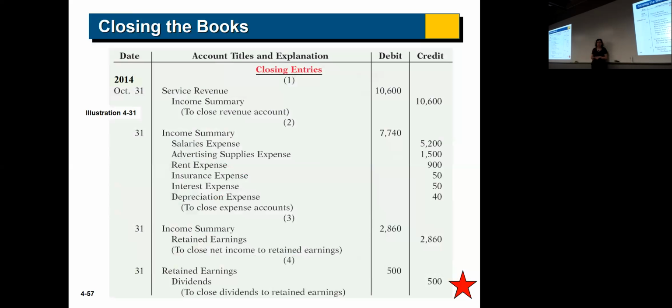How do we get rid of a credit balance? Debit. You debit it, right? So we're going to debit income summary $28.60, and retained earnings has what kind of balance? Credit. So to make it go up, we have to credit it, right? So we're going to debit income summary $28.60, and then credit retained earnings $28.60. So at the end of 12 months, that's how much we've retained of all the ins and outs that have happened over the year. We've retained $28.60. So that's on December 31.